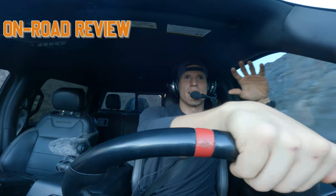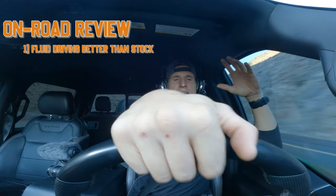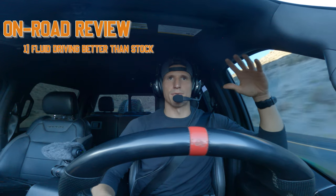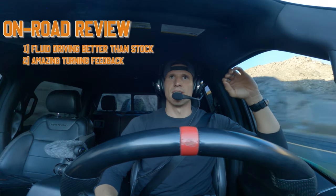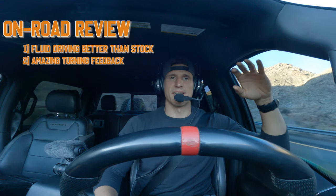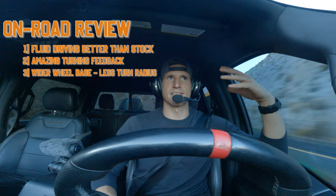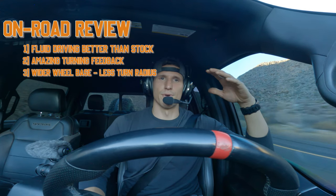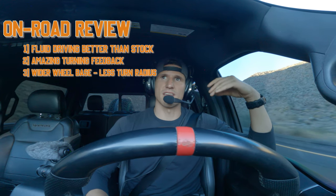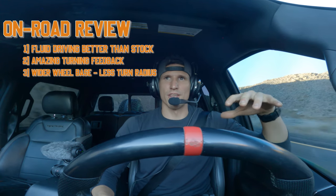The on road is incredible. It drives smooth, it handles bumps extremely well. It's not harsh. The only thing you have to be aware of when you buy this kit is you are going wider, so your turn radius is not as great. Maybe if you go into a parking spot, it's going to be a 2-point turn instead of a 1-point turn like it usually was. But that is my only gripe about it.